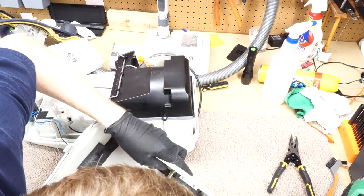This is also gonna get washed, but not the cord rewinder. We wanna pull this off. Actually, of course that comes off nicely. That's gonna get washed. And there's some sort of sensor or something on here. A switch maybe for the bag check. That's not gonna get washed. Might get hand washed. Yeah, that'll get hand washed. So we just wash here. We don't want to wash any of that stuff. So we're gonna set all that aside.